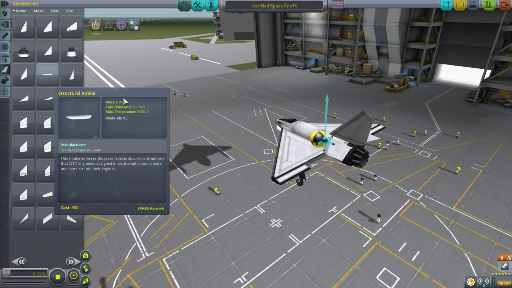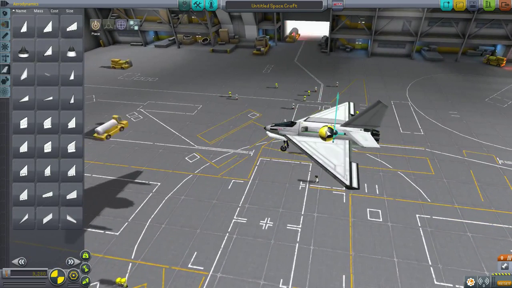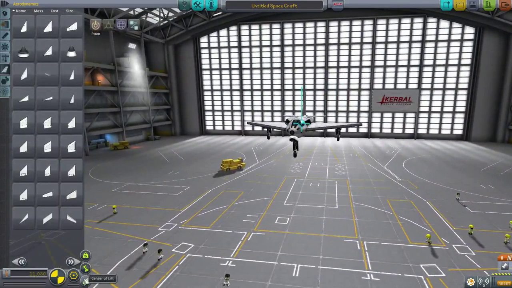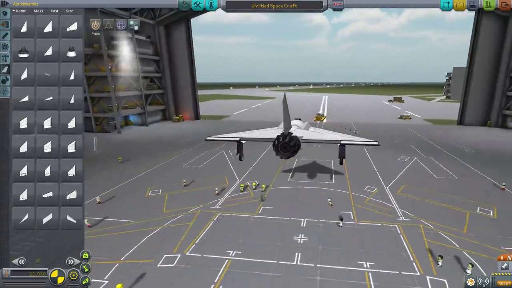I think it's these, right? Yeah, you're gonna want to use these because they're cool. Might as well put two. But the thing about having a lot of jet engines is that you're going to want a lot of air intakes.